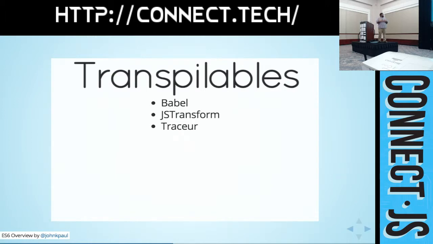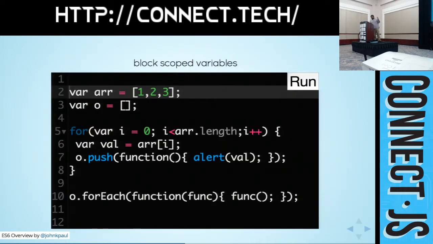The distinction from the other options, like JSTransform, which recently just got deprecated by Facebook, and Traceur, which is a Google project as well, is that Babel focuses on producing output that is still human readable. So in case you do need to debug something, in case you don't want to be digging through your source maps, you can actually go read the ECMAScript 5 that is spit out at the end, because it preserves variable names, implementation, comments, all those other things. So Babel is the core tool that we'll be using to do some of this.